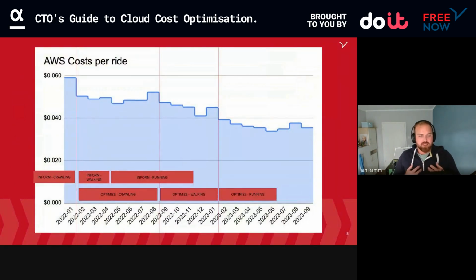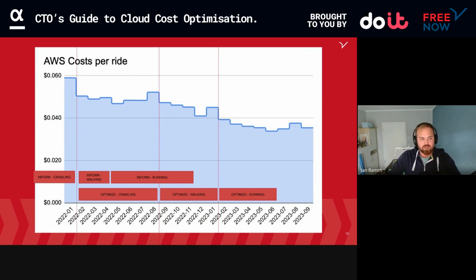So what we did at FreeNow, and this is also one of the learnings which has really helped us as a business, we set out an arbitrary metric. So we took a business metric, which makes us money, which is in our case rides. And whenever the customer is driven from A to B, we get a commission. So what we said is we take our AWS bill divided by the number of rides we are doing, and this is our North Star KPI for cost optimizations. And that helped us a lot along the way.